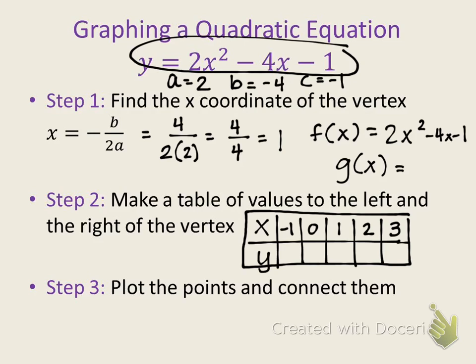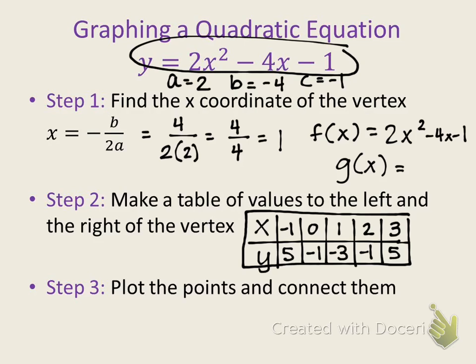You see the x is all the values that you should have, and then the f of x column is all of the values that you will put in for y. So what is the f of x for -1? Or the y? 5. For 0, -1. For 1, -3. For 2, -1, and for 3, 5. If you notice, these values will always repeat themselves. It'll never be anything different, as long as you do 2 numbers smaller, 2 numbers larger. Okay? So now that I have my table of values, I can actually graph my parabola.